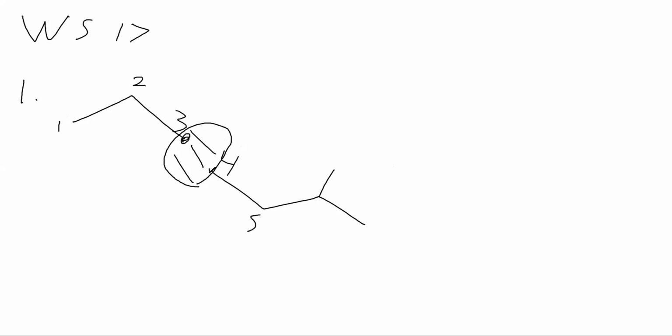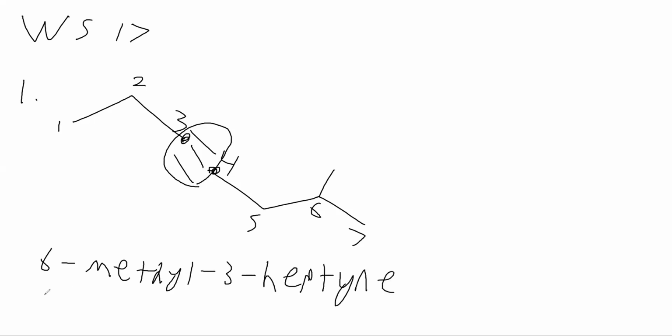And this is a carbon and this is a carbon, so you have to count your carbons carefully there. So we have a methyl on carbon 6, so it's 6-methyl. And then just like with alkanes, we can name this one of 2 ways. I guess I'll show both. There's 7 carbons, so it's heptyne. Or you could say 6-methyl and then hept-3-yne, putting the 3 in between to show that that's a triple bond.